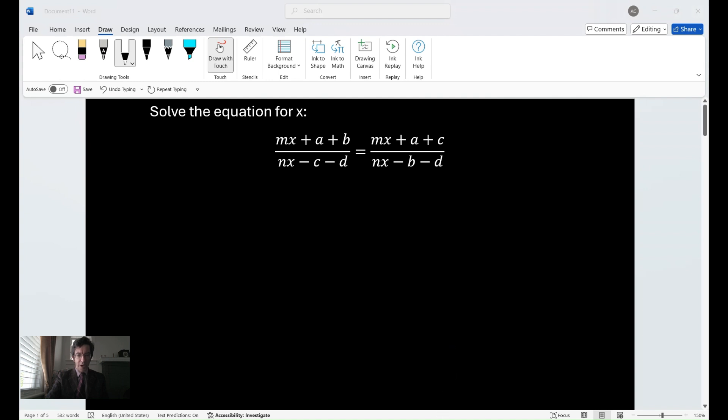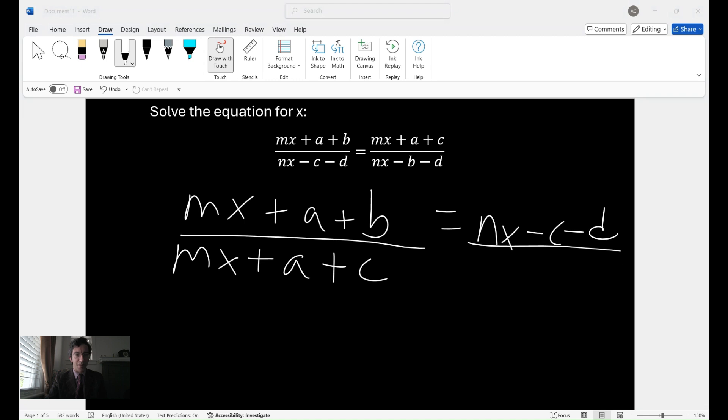All right, now, we now begin the process of solving this equation. We have the original already. So we can apply some of the laws that I shared with you. So now we have m x plus a plus b. And we're going to use the property of exchanges that we talked about. That's going to be over the second numerator, the numerator of the second fraction. So that's going to be m x plus a plus c. Which is going to equal now. We're going to exchange the other one, the denominator of the first fraction. So now we have n x minus c minus d divided by, and then of course, we keep that denominator, n x minus b minus d.